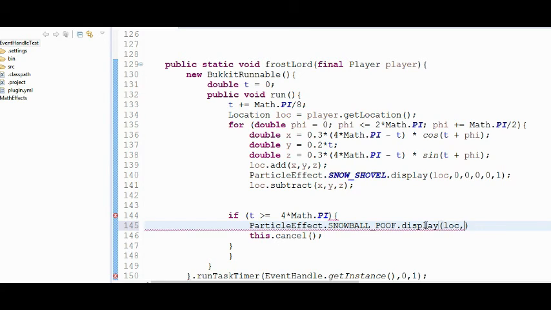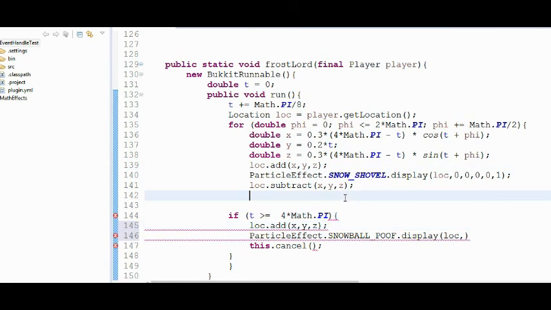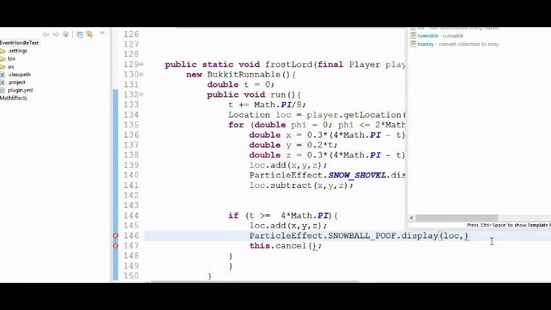It's going to display it at the location. No, it's not. It's going to... that doesn't really seem like a good way to do it, but I think it works.